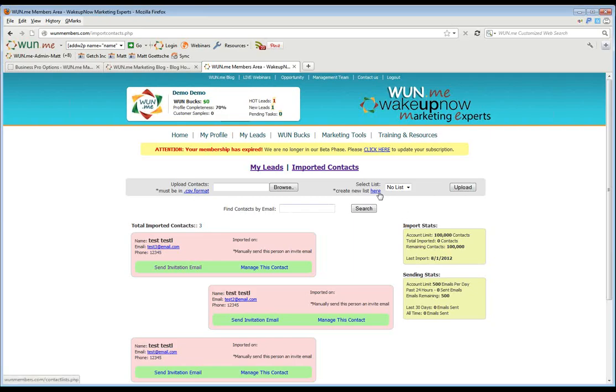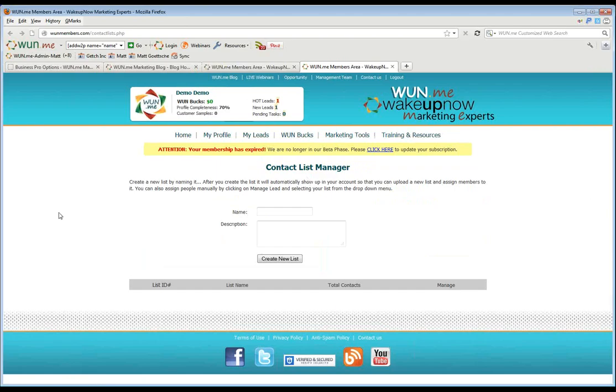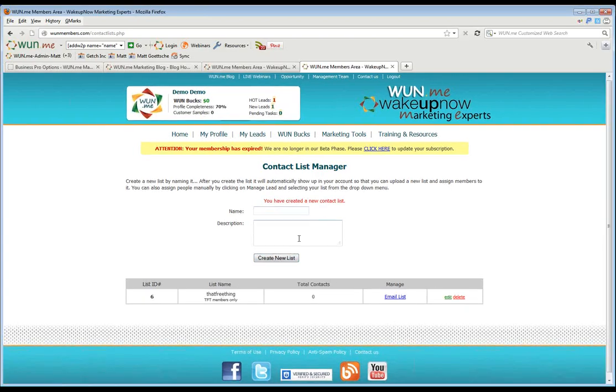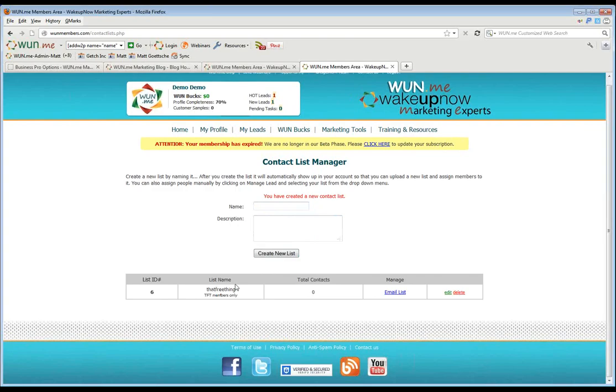What we've added now is our list manager. So if I were to come in here and I wanted to create a list, let's just say That Free Thing. I mean, let's make it easy. Let's say I want to import my That Free Thing members, TFT members, members only, members or leads, whatever it is. You can define it. So now I have created That Free Thing.